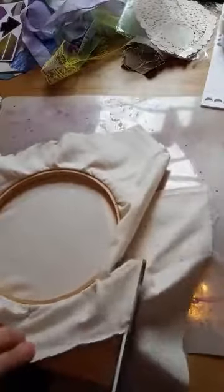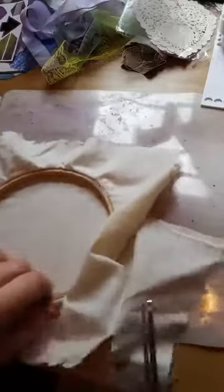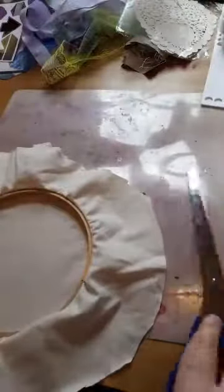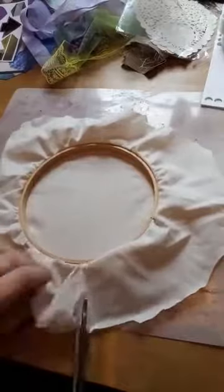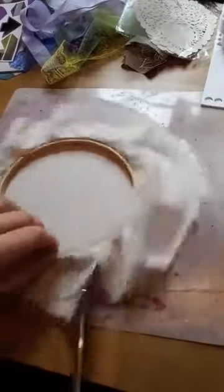So you should have plenty of fabric in your kit. Oh, I think we've got a couple of people watching, have we? Possibly. So you should get plenty in there to do this, and have quite a bit left, in all honesty. So you could see, I've got quite a lot. You can have a play around with that with some other projects. So there's no right or wrong way to do this, really. I'm just going to do some snips so that I can fold this in a little bit.